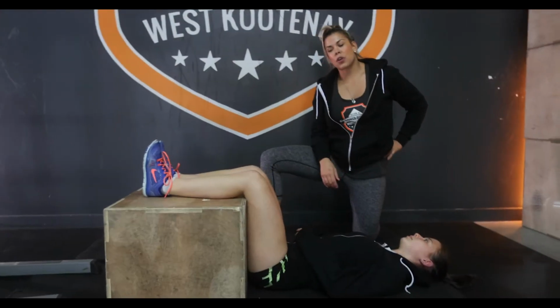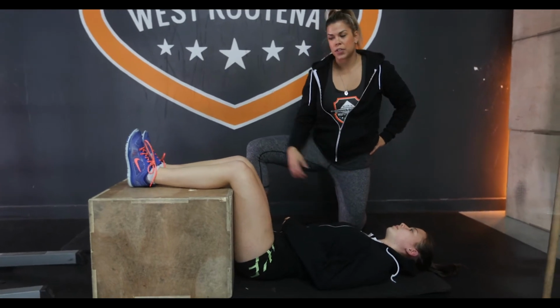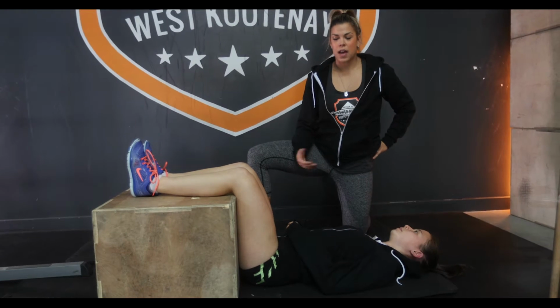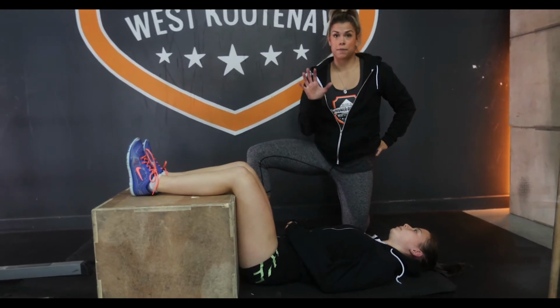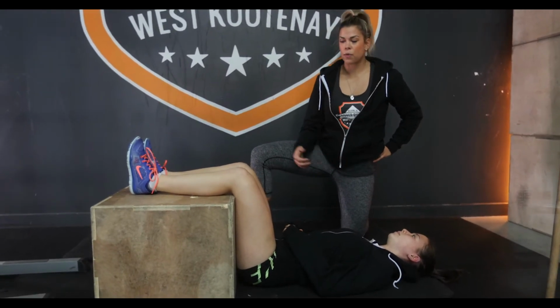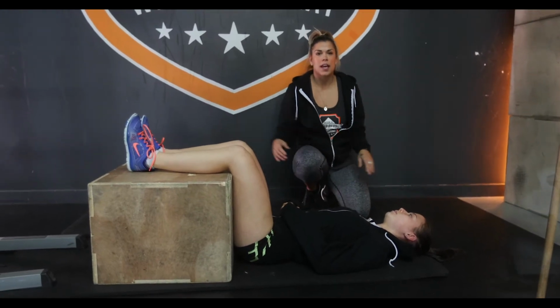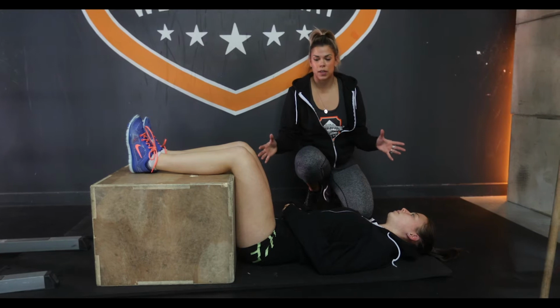Okay guys, so to start off the lower back and sacrum series, we are going to first move into an exercise called static back. This is done in this position for 5 minutes. All you're looking for is an object like a box or a chair to have the hips at 90 degrees so that you can totally relax and just let your legs go.